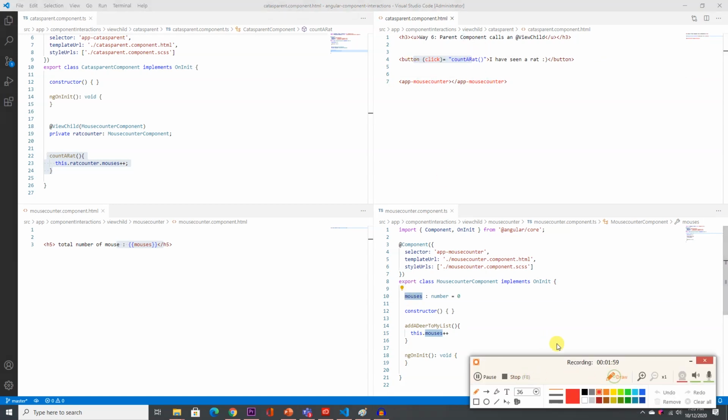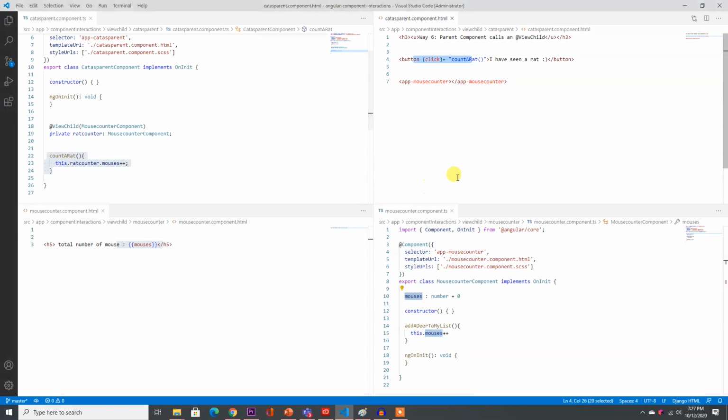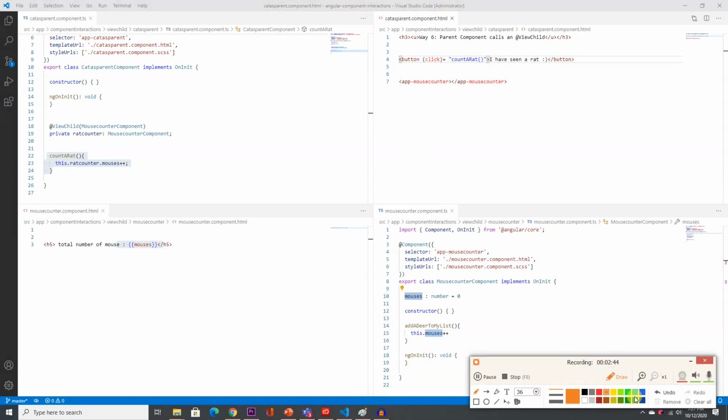So this way, if you see, this is the parent component, and this is the child component. How will the operation go? For example, the button will be triggered from here. The button will be triggered, the counter red button, and this is the mouse that needs to be counted. So how will this mouse access come? This is coming from this.